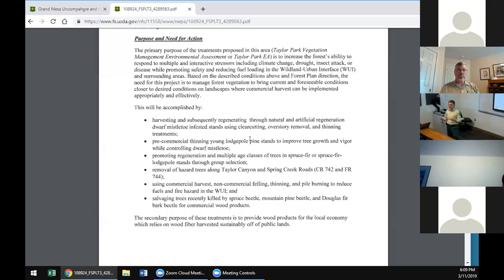And that outcome is a resilient, intact forest with a healthy age class diversity, a healthy composition, which then functions as prime habitat for a variety of species, as well as a whole host of other ecosystem services around watershed health and climate change as well. So.